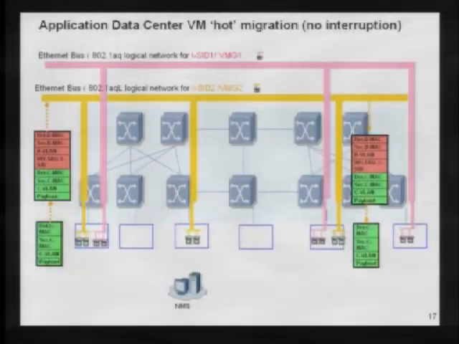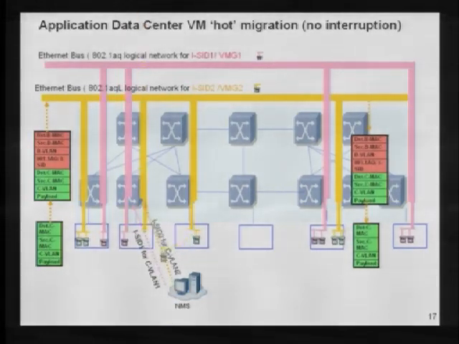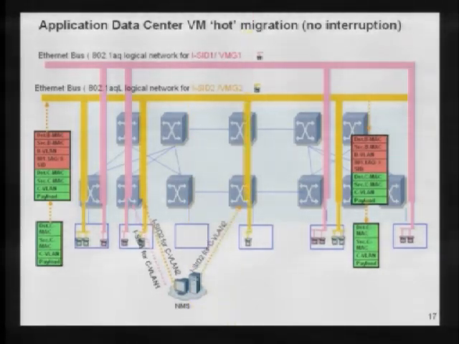This is just one of my colleagues got a little bit carried away with PowerPoint, trying to show the virtual machine motion. And so you have a couple of subnets here. You've got a pink one and this yellow one. And the idea is that I can extend the subnet anywhere I want within the data center and then move the virtual machine. So he's just shown several different examples of virtual machines being moved around and the logical subnet connectivity being extended or compressed to do that. I'll just go through this quickly.